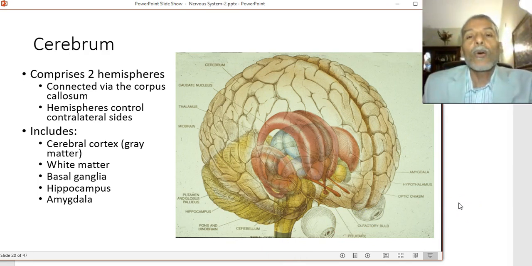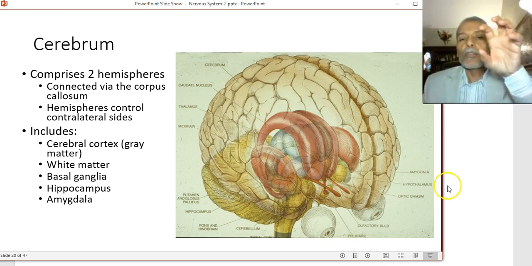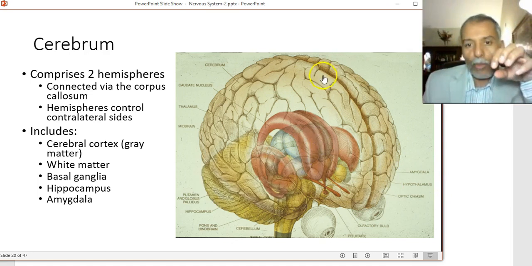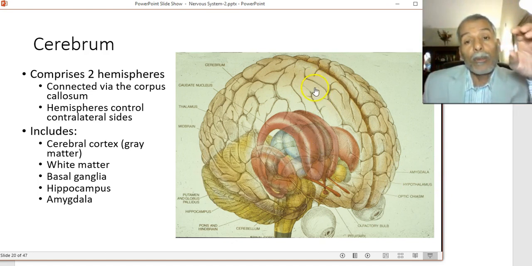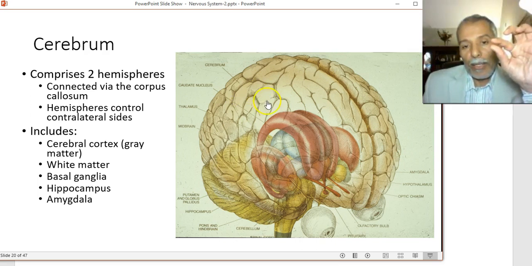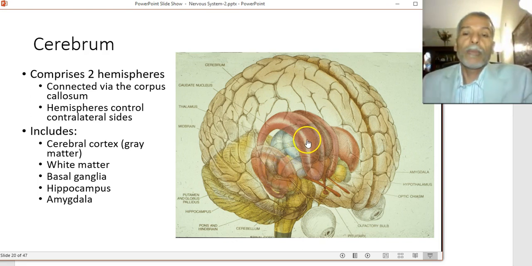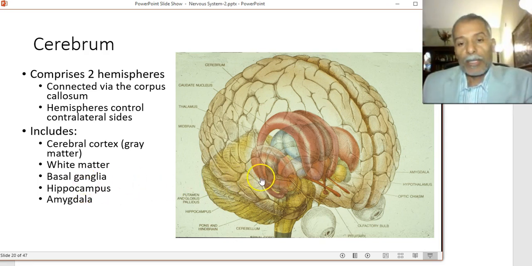Again, a ganglion or nucleus is a cluster of cell bodies, and they live below the cortex, because I told you the majority of cell bodies are inside of the cerebral cortex, the very top layer. But anything that you find beneath, you call either a nucleus or a ganglion. That means cell bodies that exist below. And so the basal ganglia are 5 structures that are deep inside of the brain.